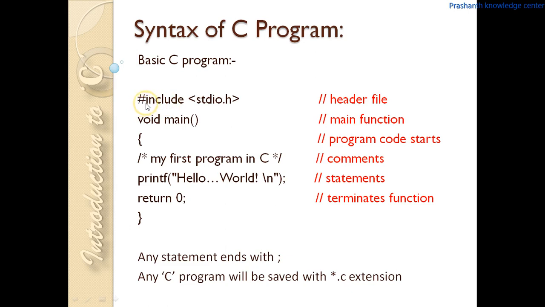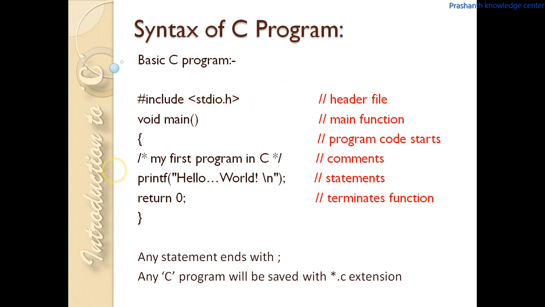Before the header file we put hash, which is the preprocessor directive, and it is written as hash include, meaning to include this header file. stdio.h means standard input output.h, and some other header files also there, hash include conio.h, console input output, and then hash include string.h, math.h. Like that we will be having different header files. For every header file there are some predefined functions. Actually, header files are of two types: predefined header files and user defined header files.